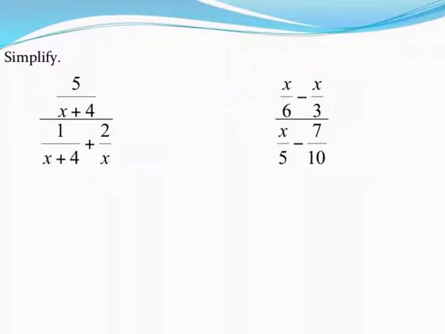To simplify a complex fraction, I'm going to multiply each individual numerator by the least common denominator of all the pieces. Let's go ahead and build the least common denominator as we've done in the past by looking at these three individual fractions within this fraction. If you need help with building the least common denominator, go back and watch one of my previous videos. I can show you how to do that.